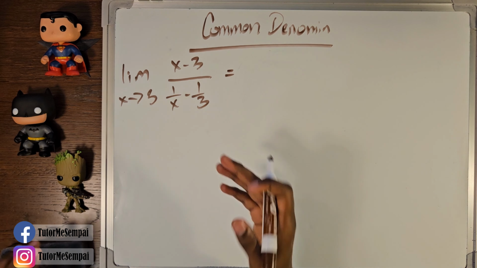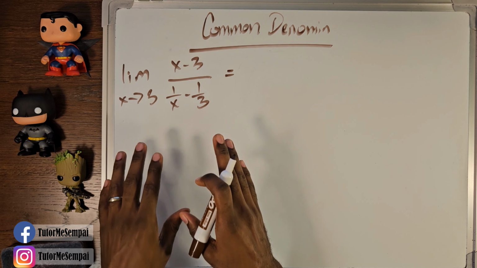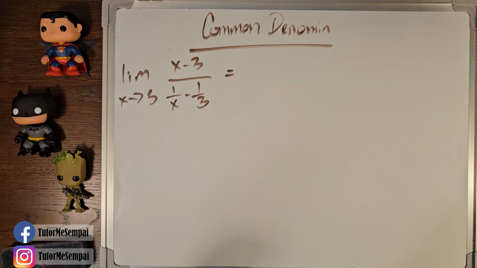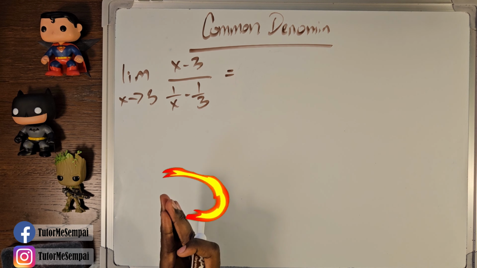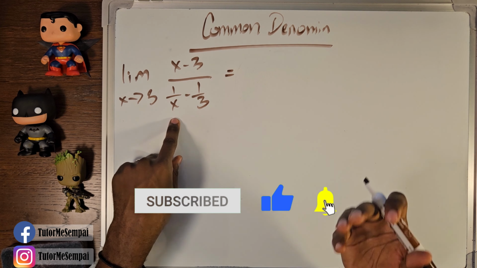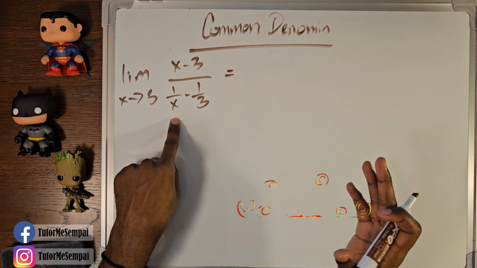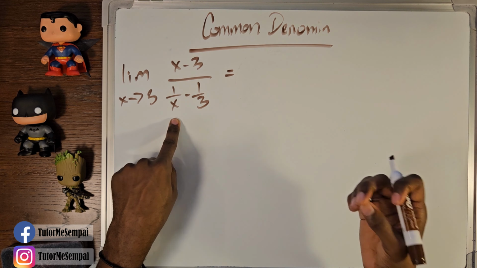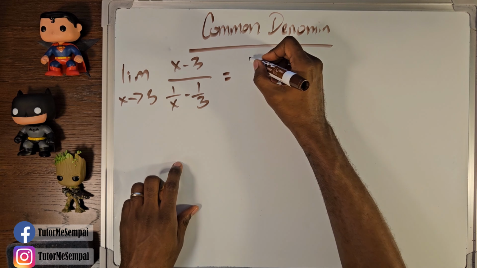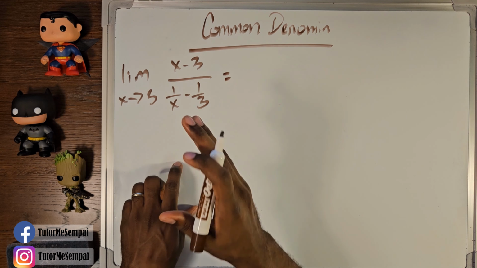And this looks a little weird. And we know that this is not going to simply work by factoring like we did in our previous example. So we need something else, another tool in our toolbox. And the tool that we're going to need is going to be our common denominator. We have some fractions here, which should be an indicator that we're probably going to need some type of common denominator. So I'm going to rewrite this, and I'm not going to put the limit just like we did last time. I'm just going to focus on simplifying the function.